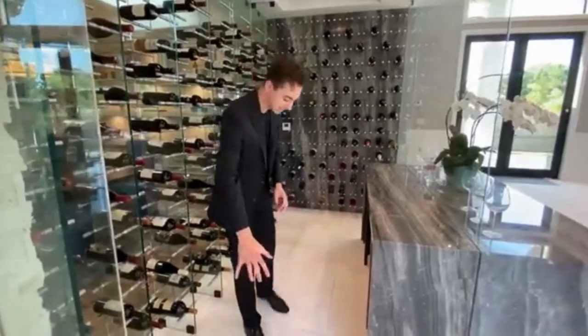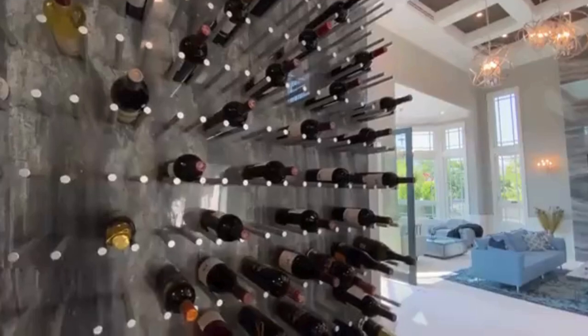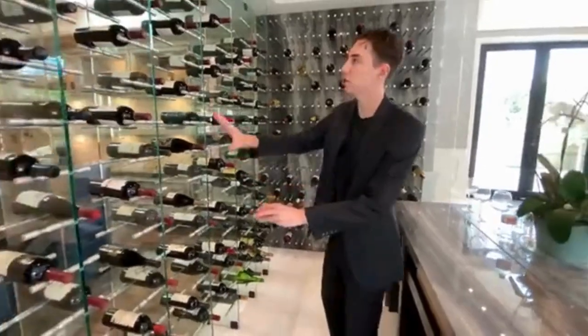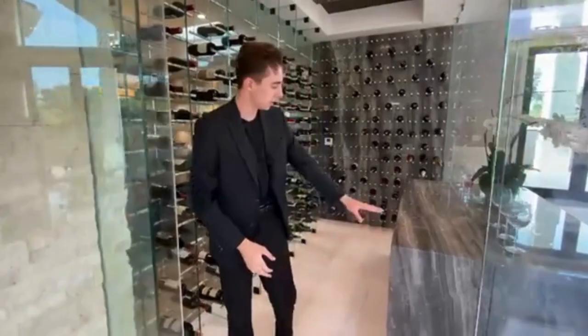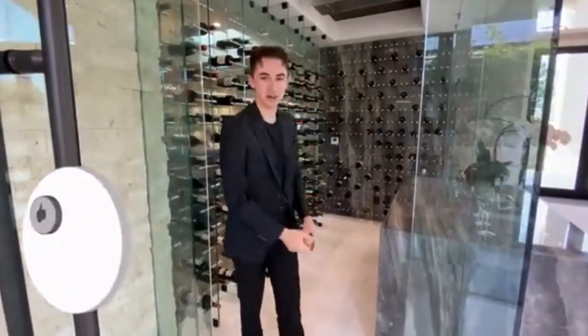Featured inside the wine storage, we see that same stonework extend across this entire room along with that same dark marble on the side wall. This glass-enclosed area actually looks out straight to your formal dining space — I thought that was really nice. We see another extension of that dark marble countertop as well. Very beautiful in here.